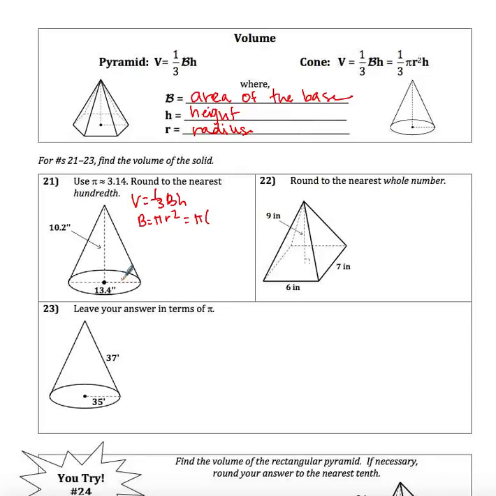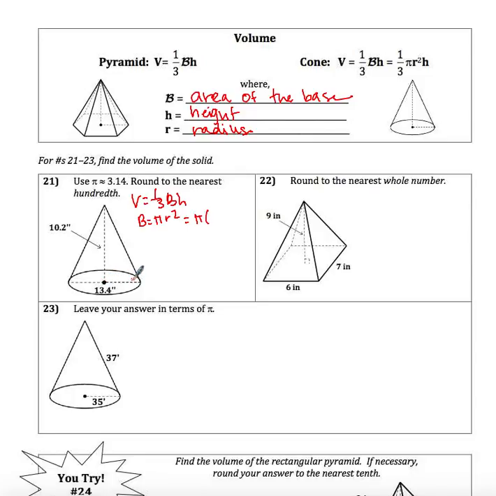pi times our radius. Now remember that what we have here is our diameter, and I know that because this measurement is in the center of my circle. So if they write it in the center, that means it's a diameter. If they write it on either the left or the right, that means that it must be a radius. Also notice that the dotted lines go all the way across, and if we had a radius, it would probably only go from the center to the outside.